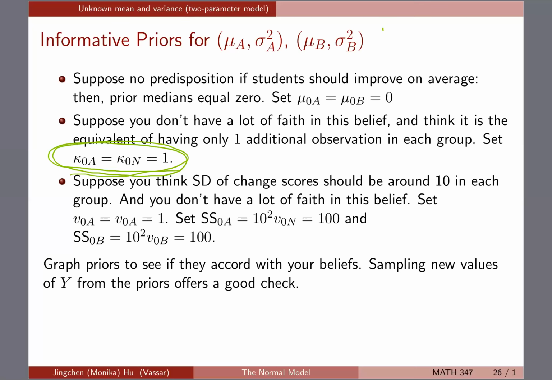Good question. Actually, I don't think I know the answer, to be honest, because a lot of times you will see that if it's non-informative, you just put 1 over there to show that you don't have much faith there. But I think mathematically, or even intuitively, it makes sense that if you want to choose a non-integer value, that will still be fine. Because n, the data sample size, is always an integer because that's what you get, right? And kappa 0, you really just want to use it to represent your faith in your prior. Integer makes sense if you think of it in terms of size, but 1.5, say, would also work.